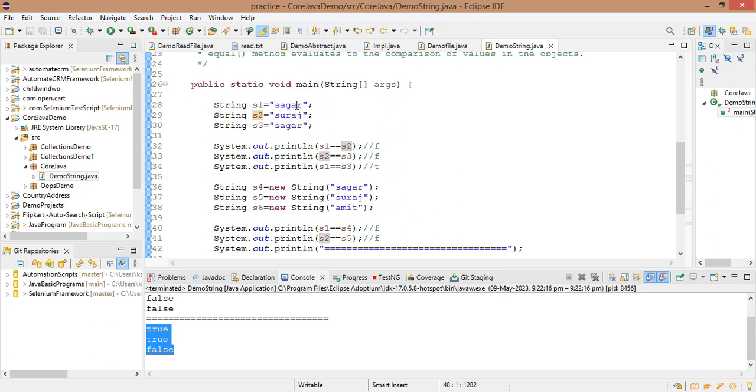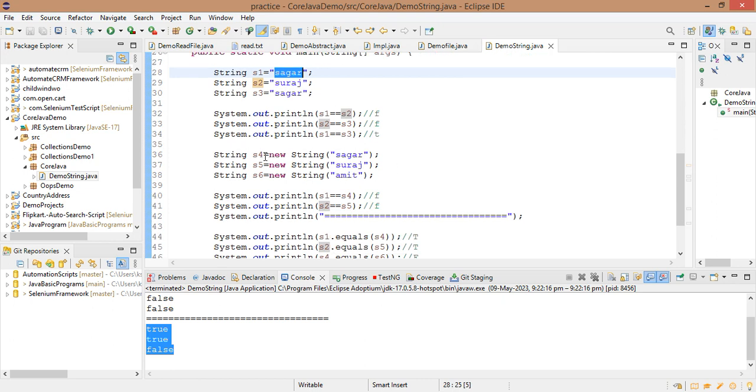And I have already told you, when you create a string object without the new keyword, first of all it checks whether the content is already present or not. If the content is already present, it is stored in the same memory location, meaning it does not create a duplicate object.